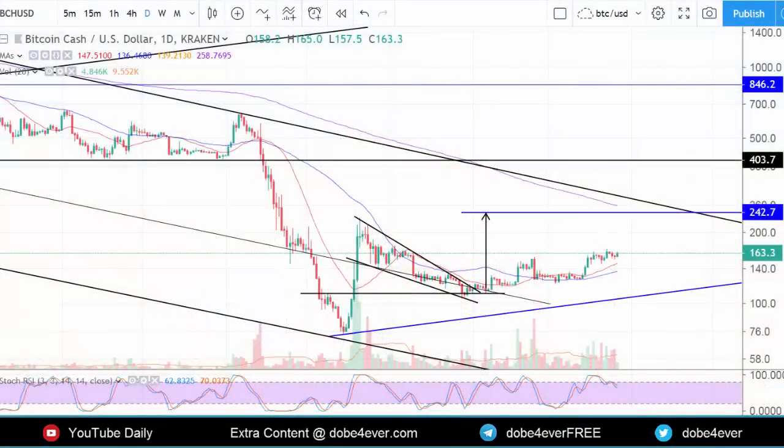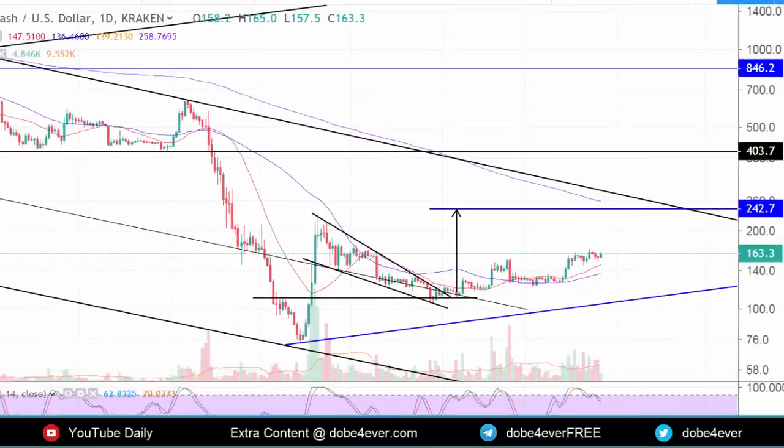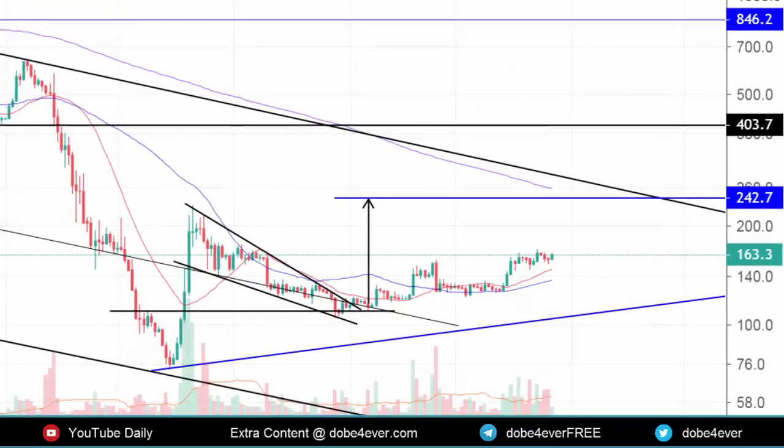And now the second question is the target for Bitcoin Cash. I have been giving a target for Bitcoin Cash of $240, $250. I gave this target like a month ago, and people are asking me if this target is still valid. This target is still perfectly valid, guys. When I gave this target, I said it would probably take a long time until this target is made. This target is not a random number. It comes from a trading pattern, which is a descending wedge. That was a clear target, but targets are not always made fast. Sometimes it can be 1 month, 2 months, 3 months, or 6 months.